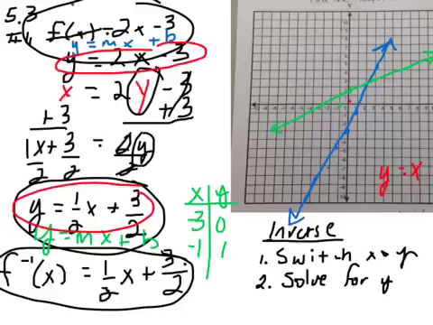Well, the line y equals x has points on it like 0, 0, 1, 1, 2, 2, 3, 3, -1, -1. The y and the x, they match, okay? Let me try to graph that in there. There's 1, 1, 2, 2.